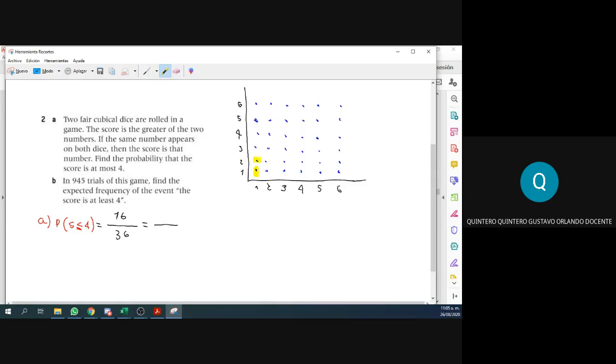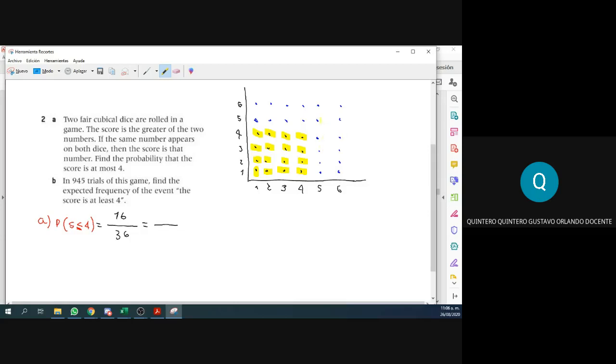So this is a good answer. Why? Because this dot is the option of getting a 2 and getting a 1, which means the biggest is a 2. That is a good option. Let's continue. This and this, right? In fact, all of these are possibilities. Look at those. All of these are possibilities, 4 and 4. But the ones that are not highlighted are not good possibilities.